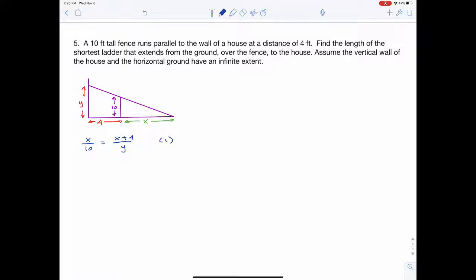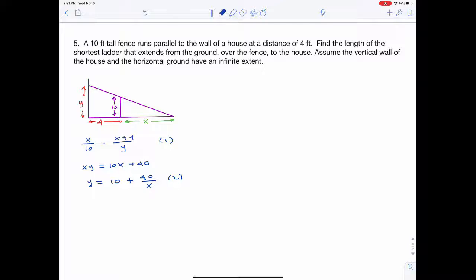Next, I'm going to solve this for Y. That's just going to let me put things all in terms of X, which will be useful when I write my primary equations. So let's see what we get. I get xy equals 10x plus 40, which means y equals 10 plus 40 divided by x. I'll call that equation 2. That is my translation between y's and x's.